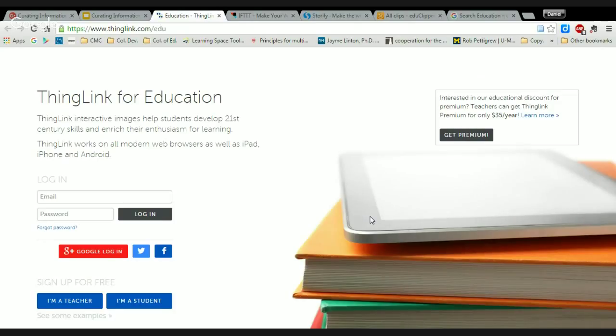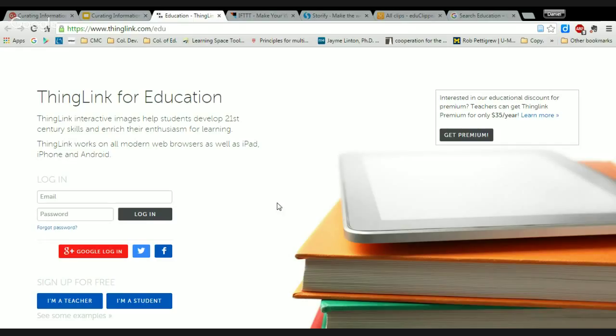ThingLink kind of takes us back to the idea of that museum curator. You want to draw people in and tell a story of all the things that you found and organized and want to share.